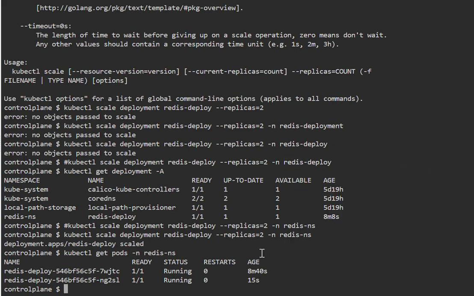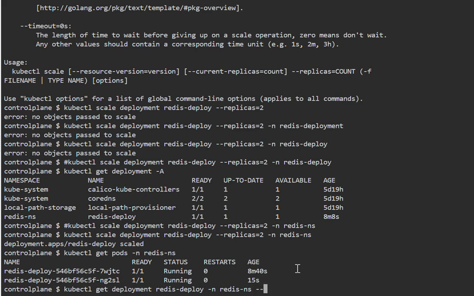Another way is to get the list, right? So you can directly update the deployment as an object, which is a part of JSON. So if you get deploy, the deployment which is redis-deploy, with -n in the namespace redis-ns, right?